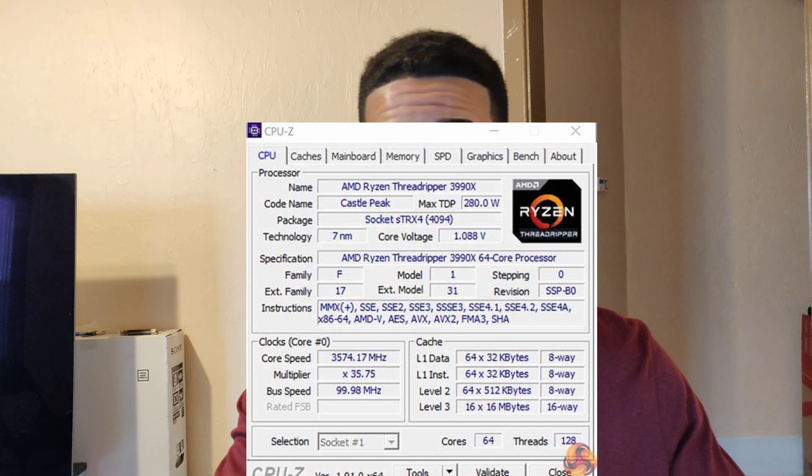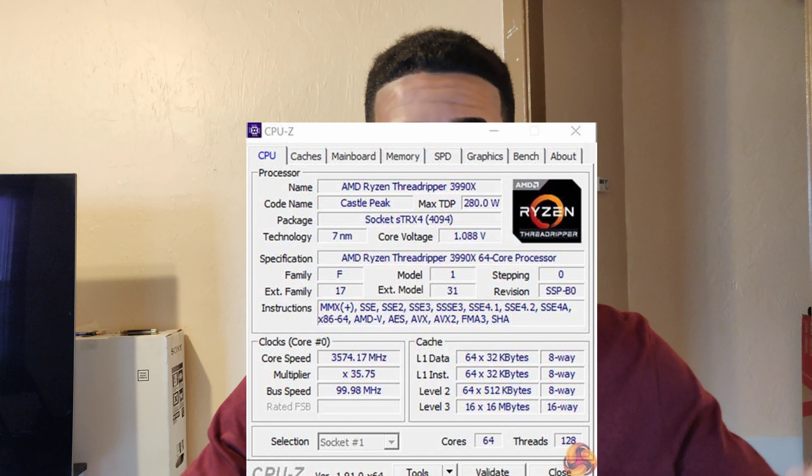This is why Threadripper CPUs, for example, have pretty low clock speeds with boost clocks that only go up to about 4 GHz. Most other CPUs have base clocks much higher than that, but Threadrippers are able to offer 32 or even 64 cores in some cases. So high clock speed CPUs are really going to shine in applications where a high core count isn't as necessary — meaning things like graphic design, rendering, virtualization, intense multitasking, and server processes are all out.